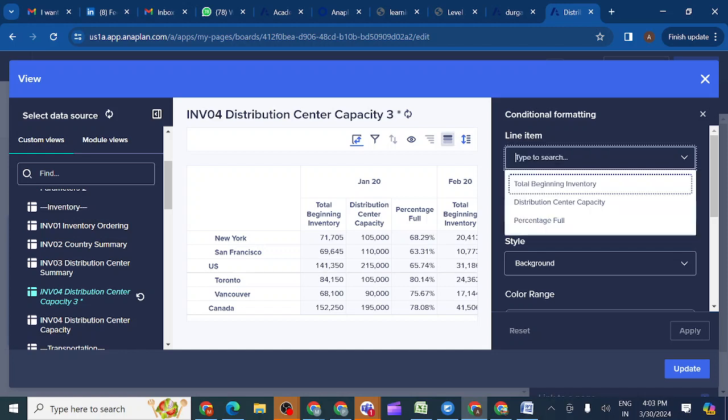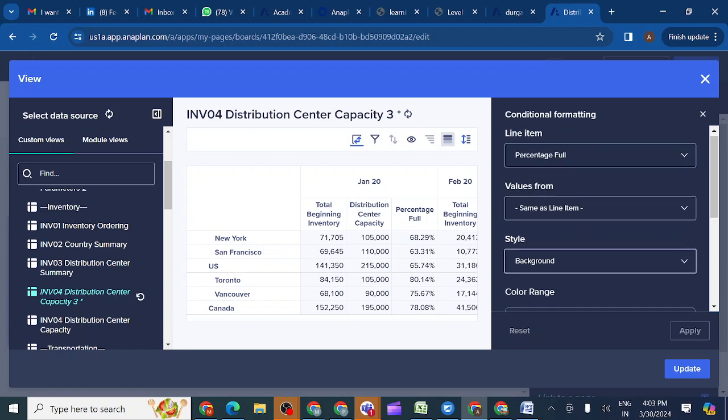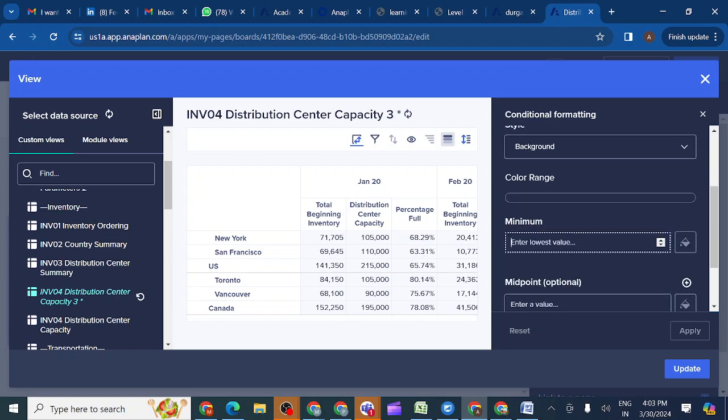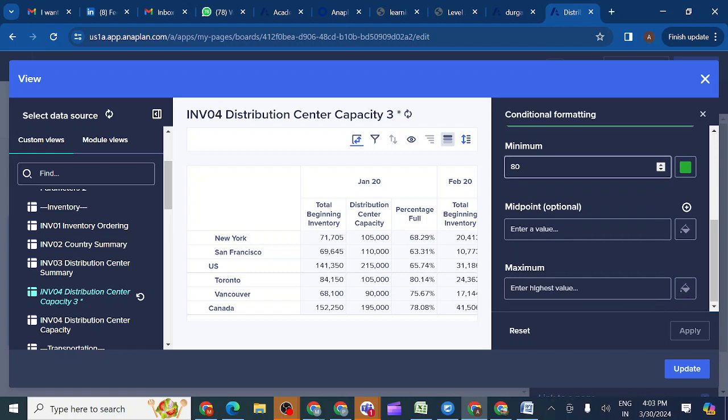I should select the percentage full line item. So what is my condition? If I get value 80, which color should I get? Green color I should get. If I get above 80%, like 82 or whatever, you can set whatever the value, not much important here.